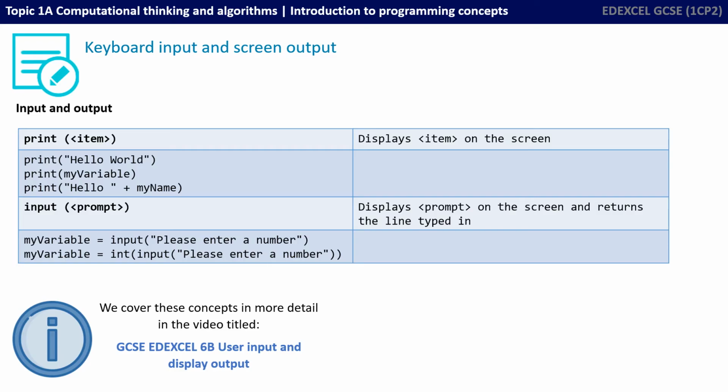You'll learn fairly early on how to input information from the user from the keyboard and how to output data to a display. The print command outputs data to the screen, and we can do that in various ways as shown here. And the input command is used to prompt the user and then take some input from the keyboard. And combining that with assignment, we then assign that input to a variable.